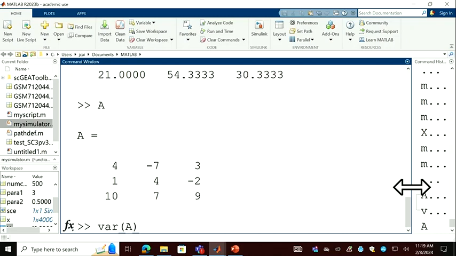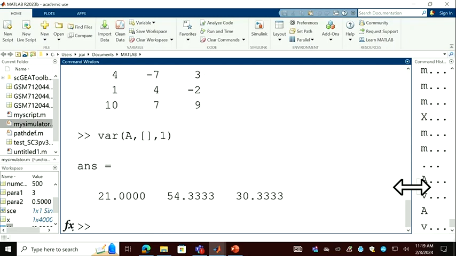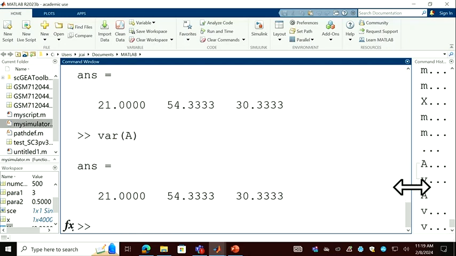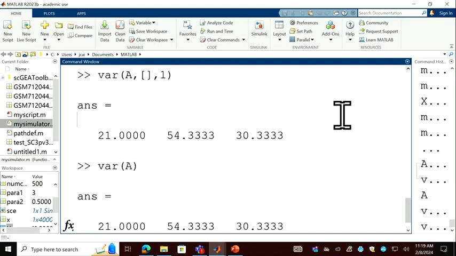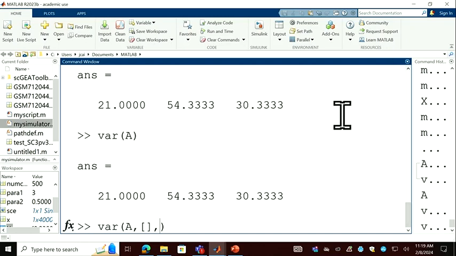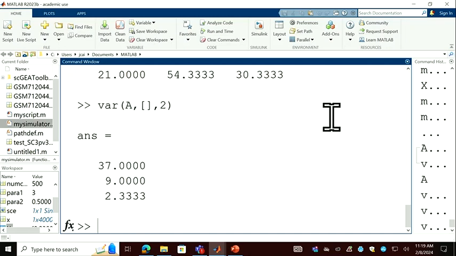Then for this variance, if you use direction 1, that's the default, the same as this. If you want to do it by rows, you have to put it here.